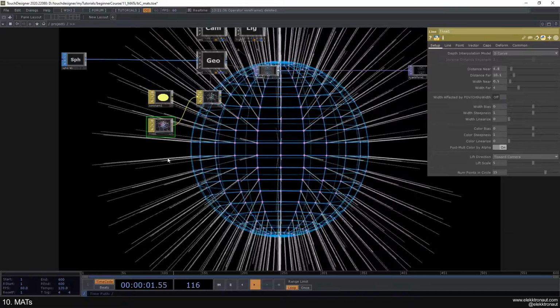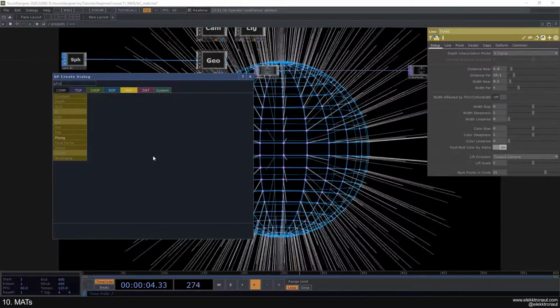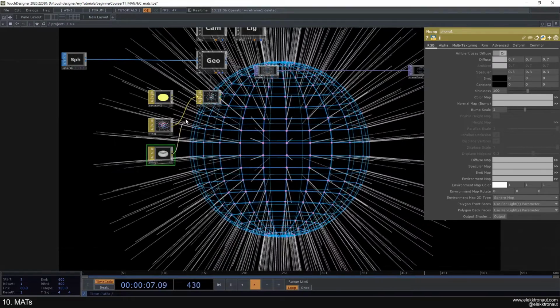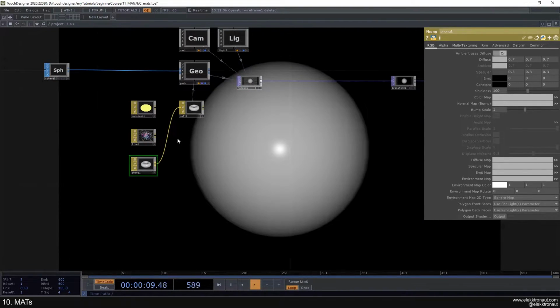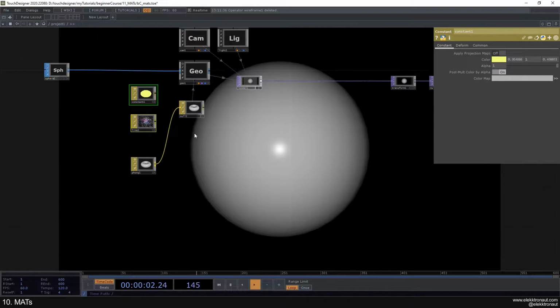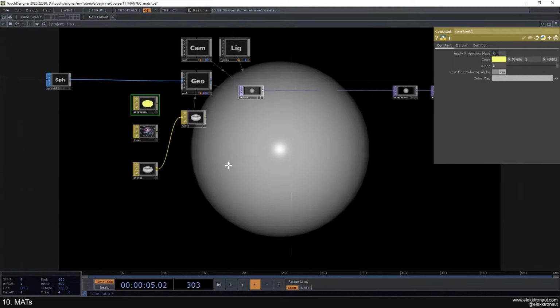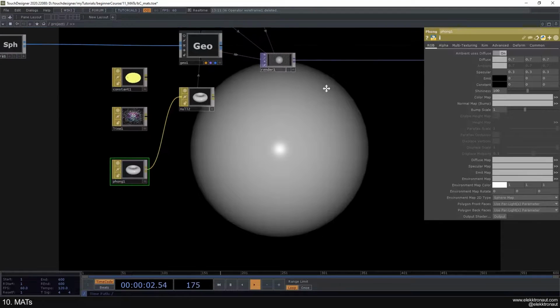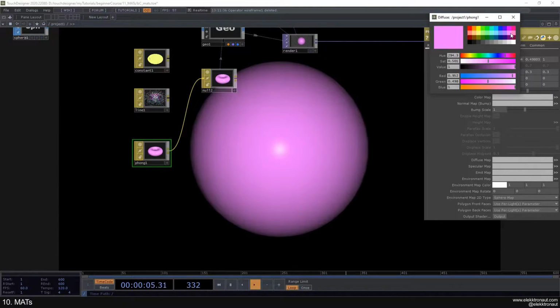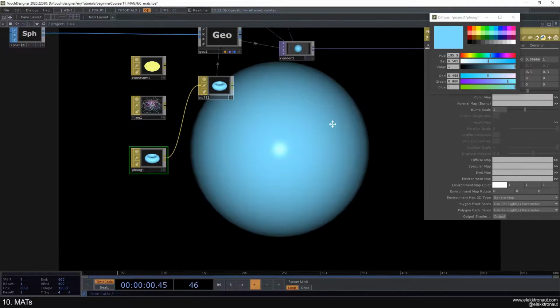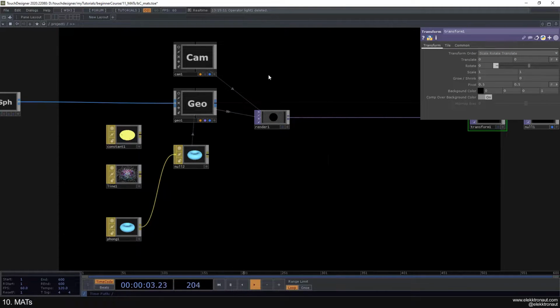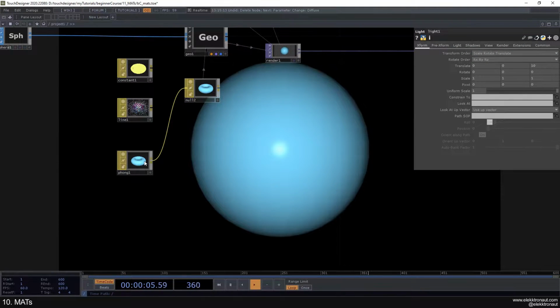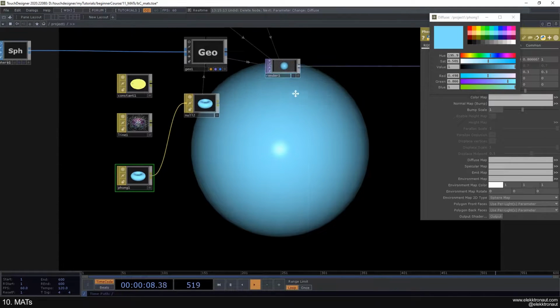Let's now look at the Phong material. This is probably the material I'm using most often. So I can just drag that in here, and now we just see our sphere again first. Okay, so what we can do here, we have these options for diffuse and specular lights and that kind of stuff. We can change the color of the diffuse, and as you can see, it's different from the constant in that we can still see the light. If I deleted this light, we're not going to see anything. So this is really just reflecting the light in a way.